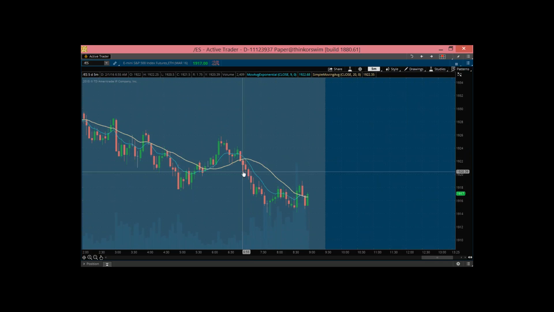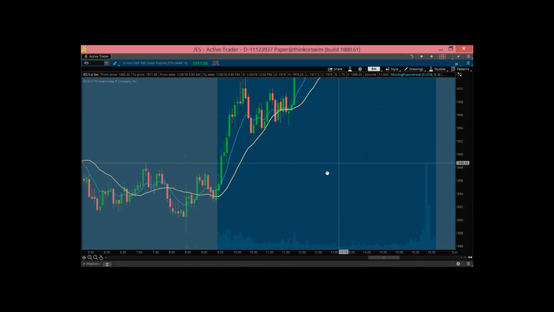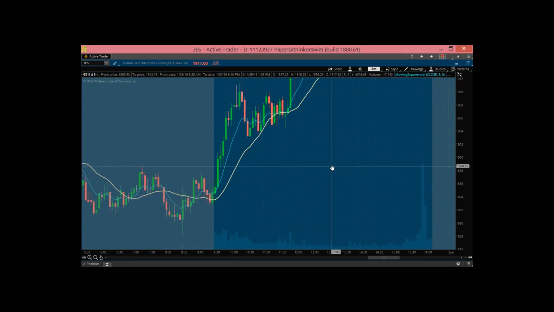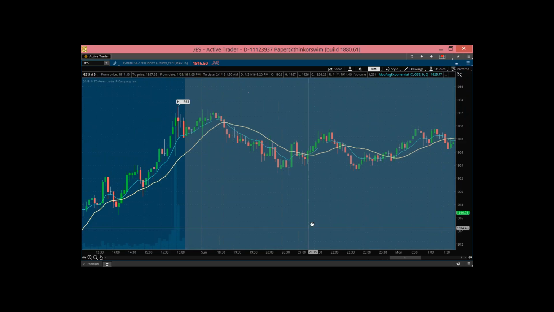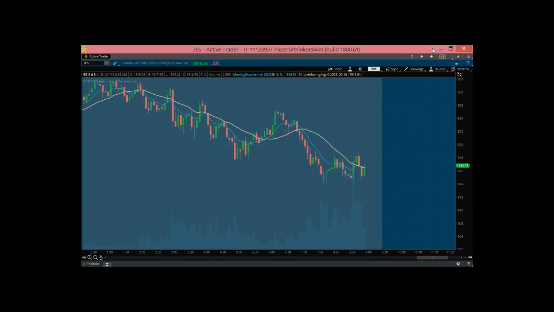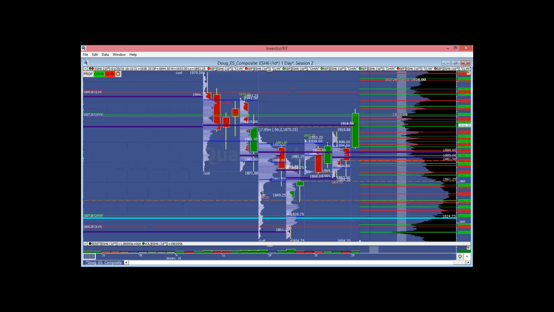We had a naked cross here, but immediately came back and closed it. There is another naked cross over here, I believe. No, I thought there was. It obviously got taken out. So not a lot of naked crosses to guide us in terms of the moving averages. Okay, going to the big picture.